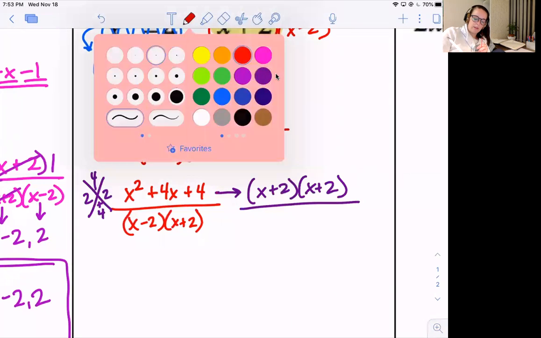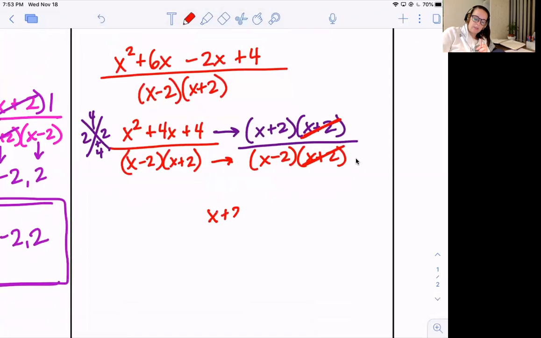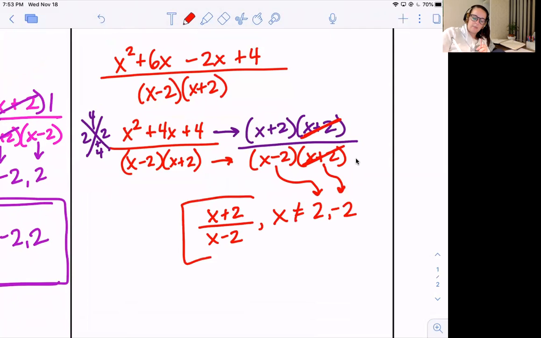And then I'm going to bring over this step here, the denominator. And I look for something in common, which I see x plus 2 and x plus 2. One on top and one on bottom can cancel out. And I'd be left with x plus 2 over x minus 2. Want to be careful that I write my warnings. So x is not allowed to be 2 or negative 2. Right, so again, this is my answer portion here, and then my restrictions are there. These are called domain restrictions, what x is not allowed to be.